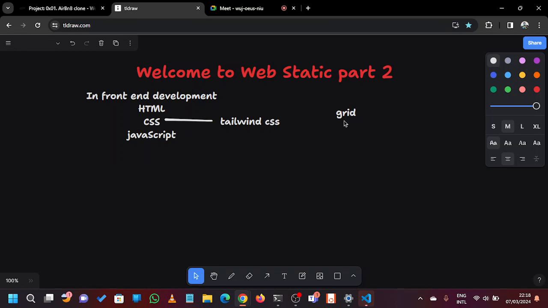If you look it up, you'll see more information on it, but majorly I don't use it because I normally like using normal CSS and Tailwind. I've learned a little bit of Tailwind, but if you don't have a background in CSS, you can't use Tailwind CSS, because Tailwind is a product of normal CSS.